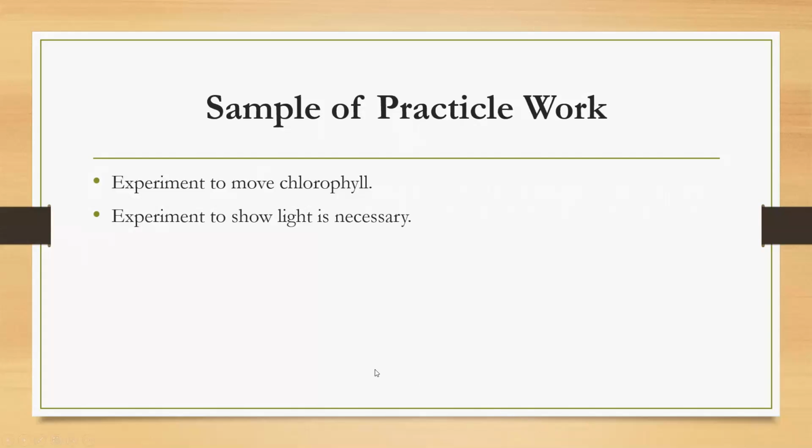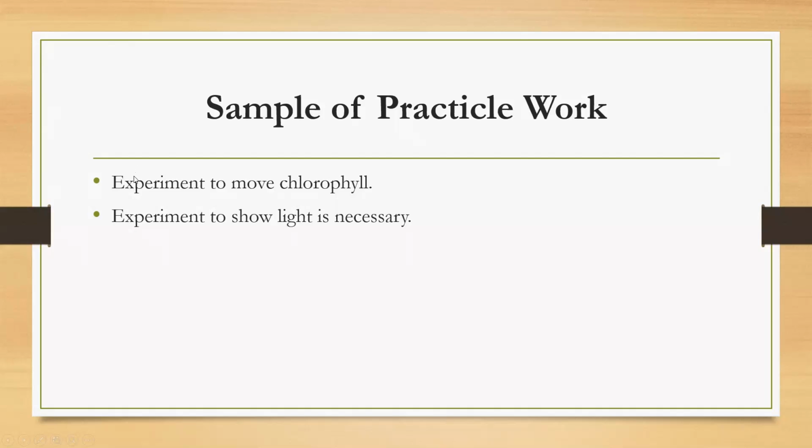If we want to do some simple practical work, there are sample practicals that we can do in our school, or maybe you have done them in junior high school with your teacher. The first experiment is to remove chlorophyll from the leaf, and the second is an experiment to show light is necessary.